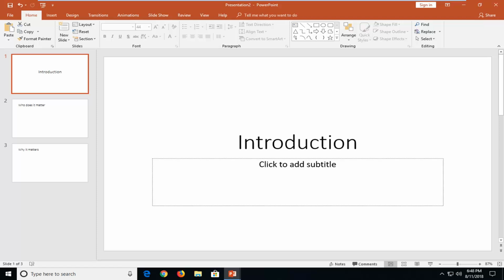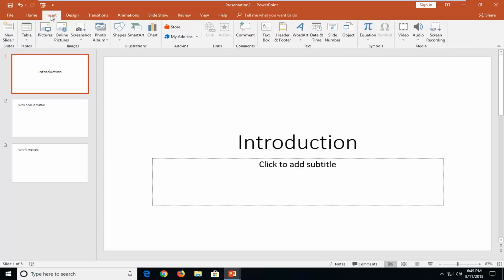So we're going to begin by left clicking on the Insert tab up at the top one time. If you go further over to the right, you want to go above the text section and select slide number. So left click on that. If you're using an older version of PowerPoint, there might be a little icon here. You're just going to have to hover over it and it should say slide number when you do.